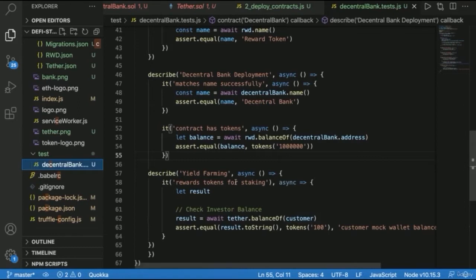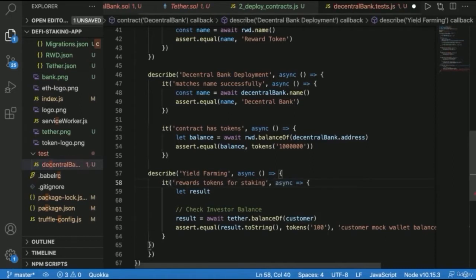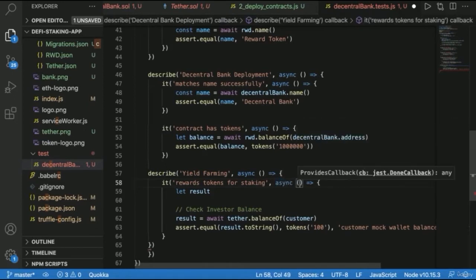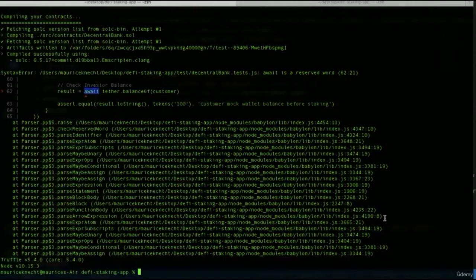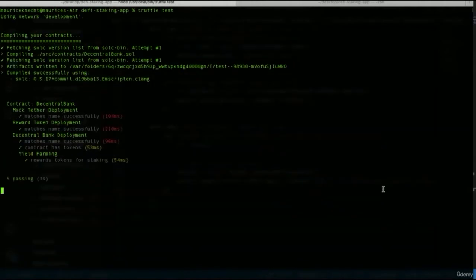It rewards tokens and then, oh wow. So for some reason I did this too fast. So we've got to remove again this parentheses. Async needs to actually have its parentheses initiated. Okay. And then we want to close our bracket of it after we have run our async. So that ends over here. Bracket should close over here. Let's save it like this, and let's run again and see if the testing works now. Okay, everything is passing. Awesome.